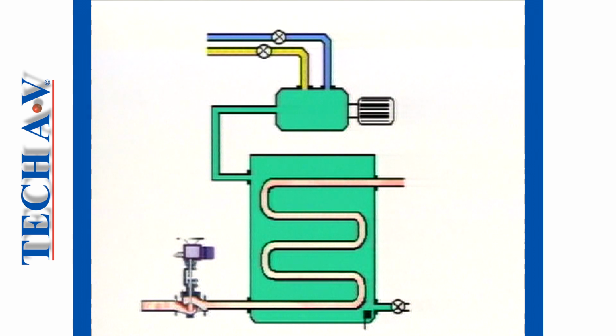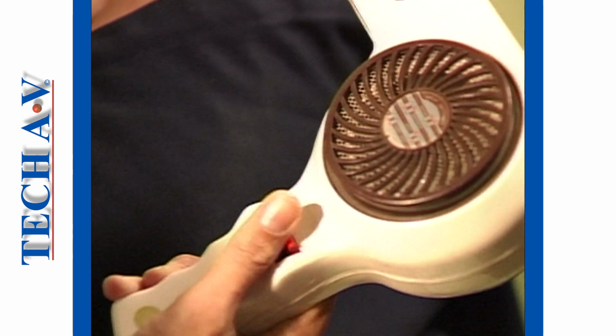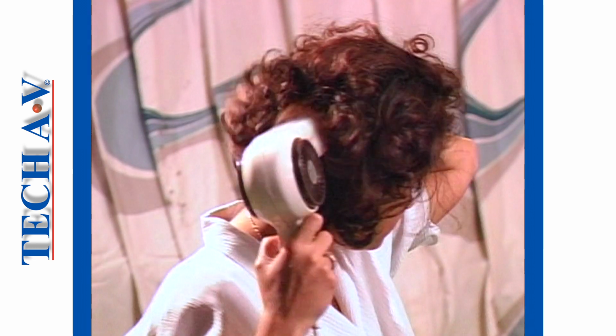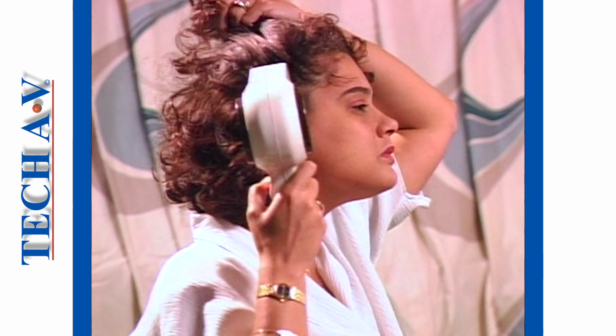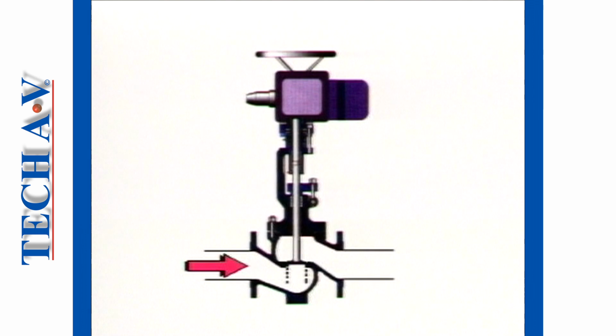But a different situation exists in a continuous process, which can be likened to a hairdryer. When the hairdryer is set to its high setting, the user feels the temperature change almost immediately. In similar fashion, an increase in steam volume through a heat exchanger will result in rapid warming of the product in the system. What is clearly required is a method of being able to open or close the steam valve gradually, and then to hold the valve in a position where the volume of steam entering the unit can be kept at an optimum level.